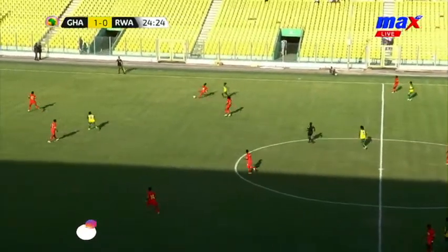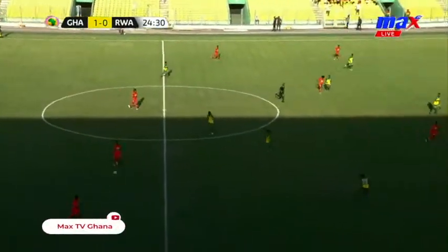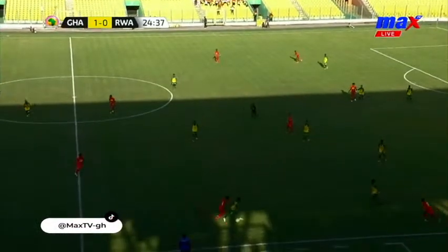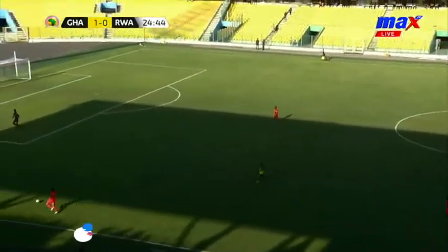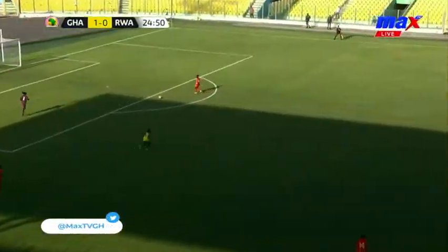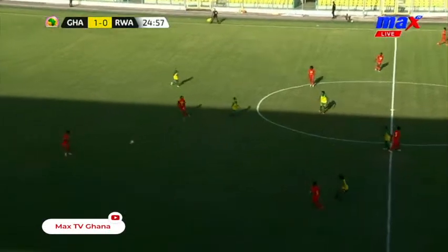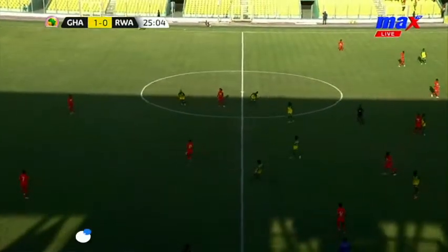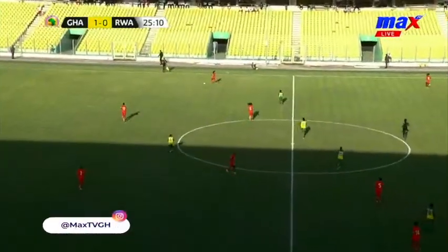That is how good Ghana's women's football has indeed evolved. Week in, week out, in the Women's Premier League, we see screaming and stunning goals being scored. And at the national team level, that is also not exempted. A clear indication of such a goal is what Alice Kusi has just done. And as such, it means that after 25 minutes, Rwanda will need to overturn an 8-0 deficit before they can stand the chance, through maybe the spot kick, of progressing to the next round at the expense of the Queens of Ghana.